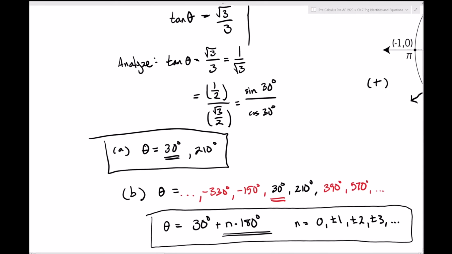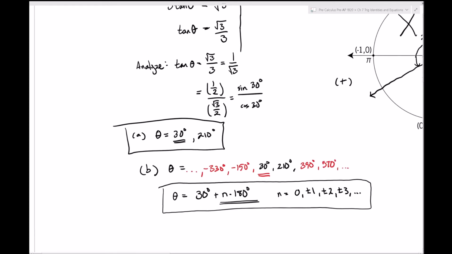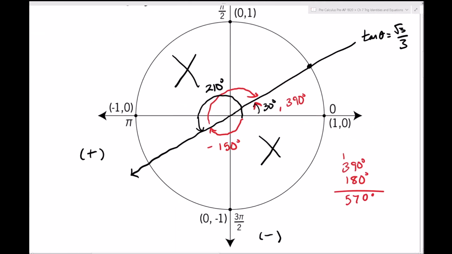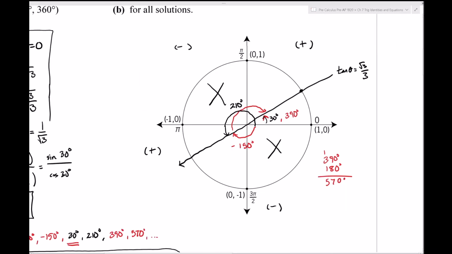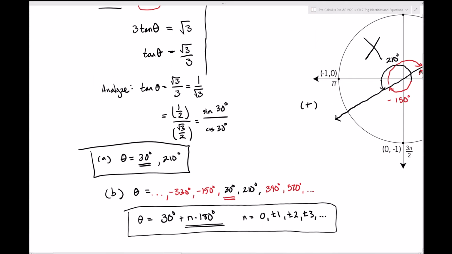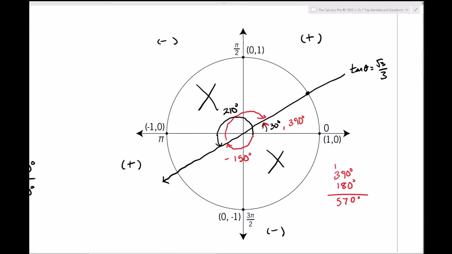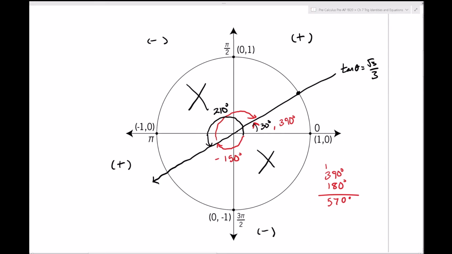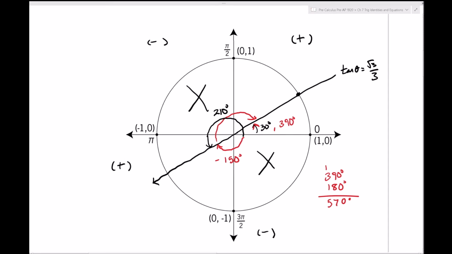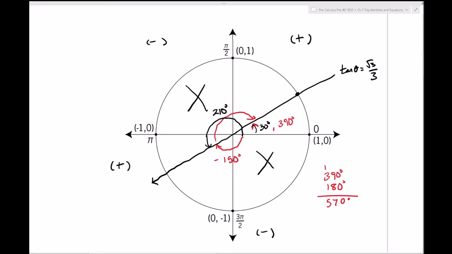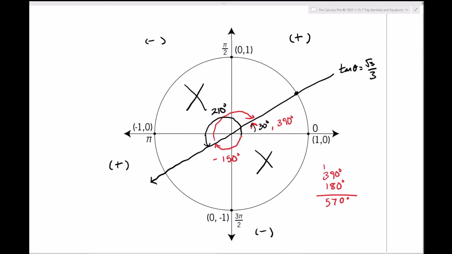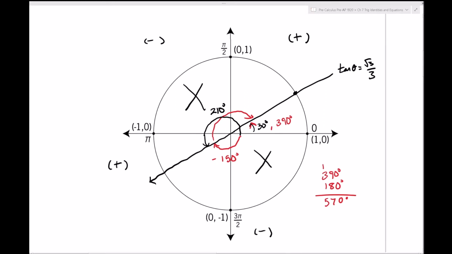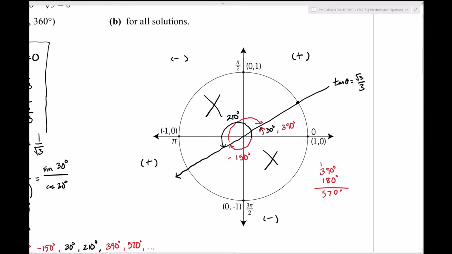Now that's a nice unit circle value, so we found easily that 30 degrees was one of those values. That's because we know the unit circle very, very well. So 30 degrees, we drew it. And then using that unit circle that I have propped up here, we found more. There's only 2 if this is a linear equation. The reason being, tangent theta is equal to a value, and there are going to be 2 places where that happens. If it's positive, it happens in quadrants 1 or 3 for tangent. If it's negative, it happens in quadrants 2 or 4. That's why there's always 2, because tangent repeats itself twice in the full circle.